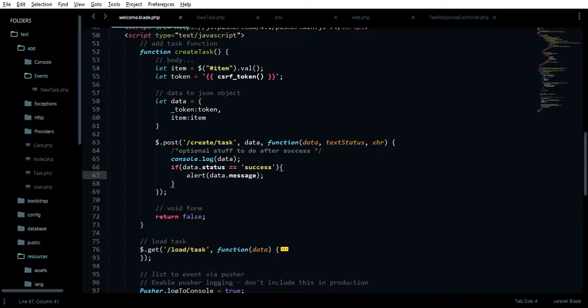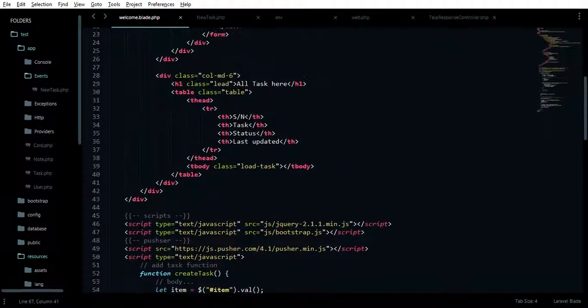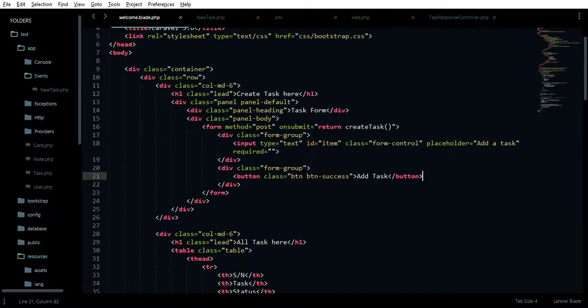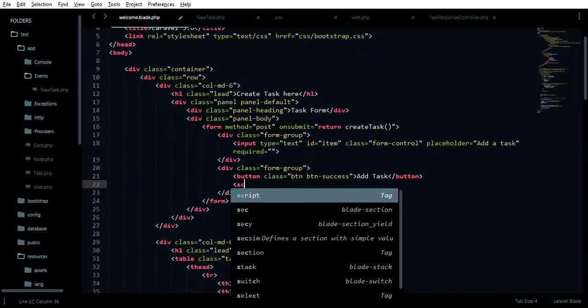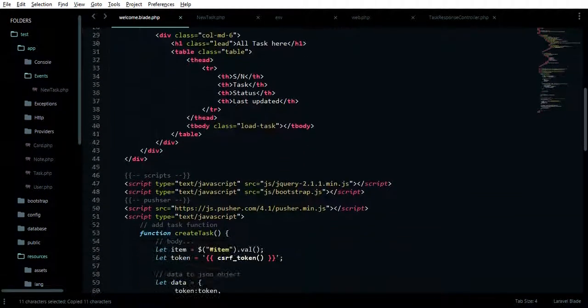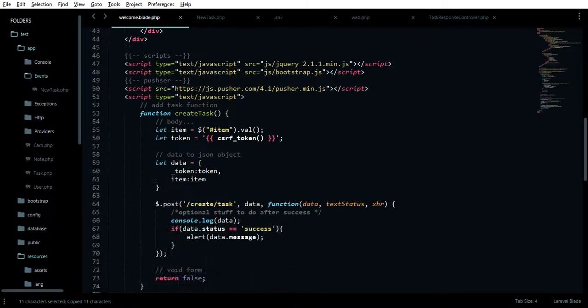Once it's created, please don't alert the message. Let's just add code on a div. Let's say underneath the button, we're going to create a div with the class called success message. This div will be able to show us our message each time we create a new tag.